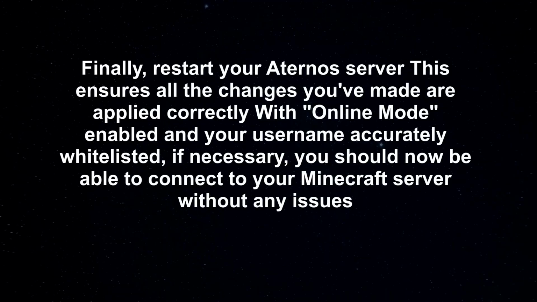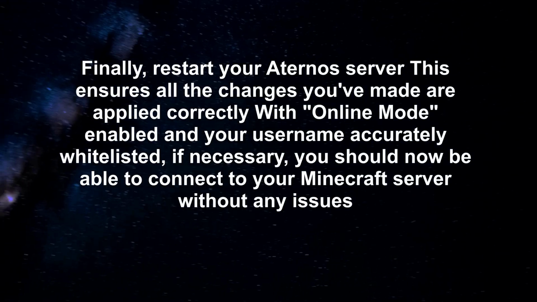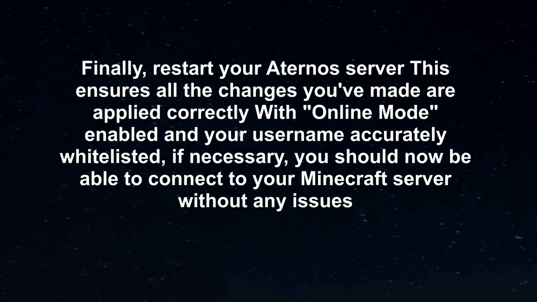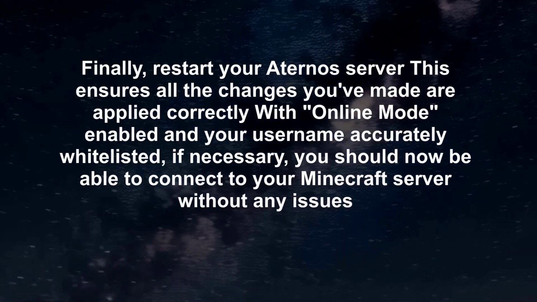Finally, restart your Aternos server. This ensures all the changes you've made are applied correctly with online mode enabled and your username accurately whitelisted. You should now be able to connect to your Minecraft server without any issues.